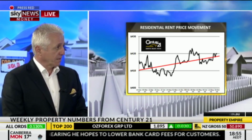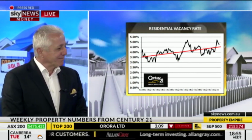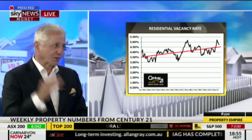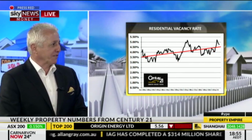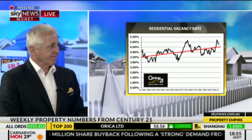And very quickly, the vacancy rate. We'll send you there. 1.85 for Sydney, 2.8 for Melbourne, and 9.61 for Perth, still sitting high, 4.75% for those three capital cities as an average, Chris. And only about 6 or 8 weeks of listings left, so not long. We've got to get a move on. Really, we need to, Chris.